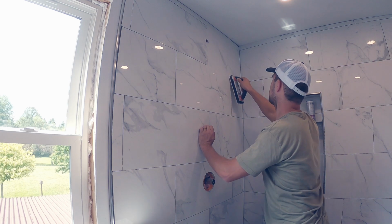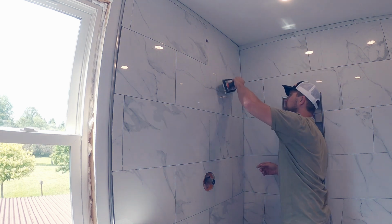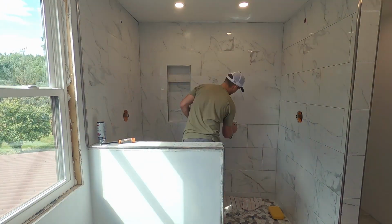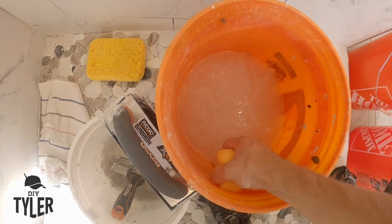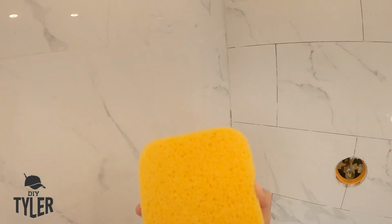Grout in, gotta let it sit for 10 minutes maybe, 7 to 10 minutes, and then you can wipe it off with your sponge. We're cleaning off your grout. Lots of buckets, like I said. Go ahead and get you a sponge, and you have lots of sides to work with on here.